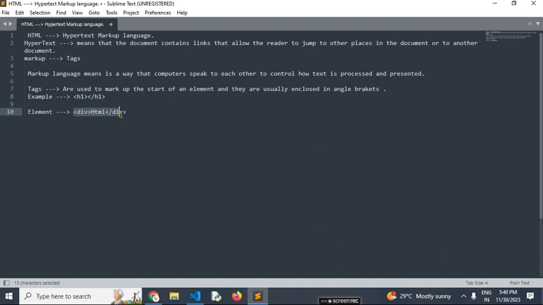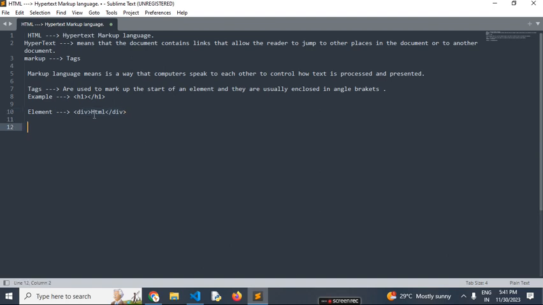This whole line, with the help of the div tags and whatever content I have mentioned, we can say is an HTML element.